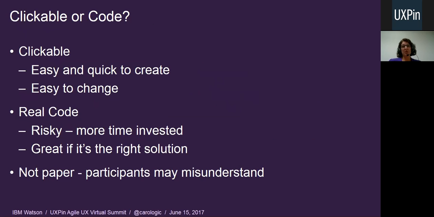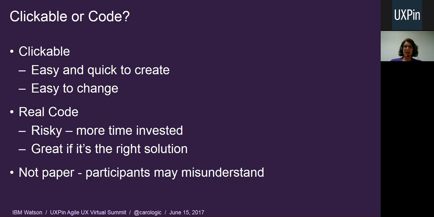So should it be clickable or code? Clickable is my preference. It's easy and quick to create. It's easy to change. I don't necessarily have to wait until a developer is available. In many cases, some of my team actually are very capable coders themselves and can do that. But there's more time invested. There's more energy in it. It's great if it works out and it really is the right solution, but it's risky as well.